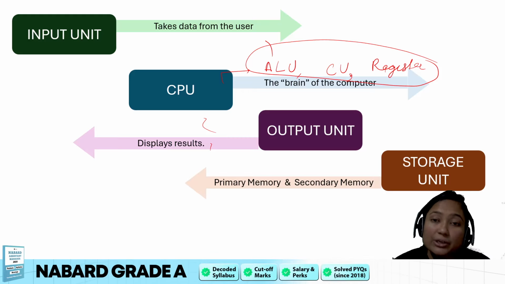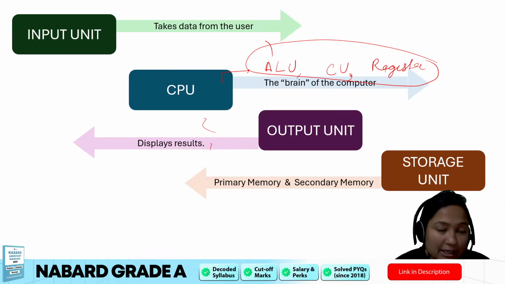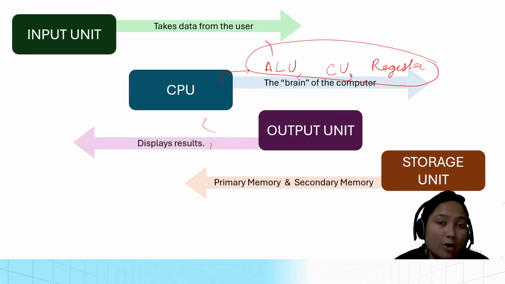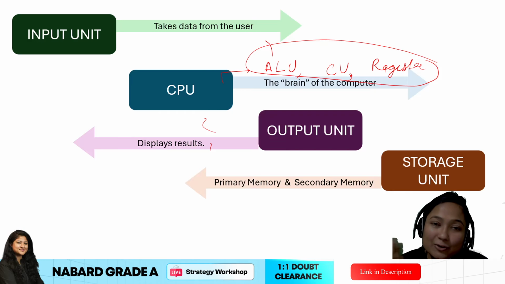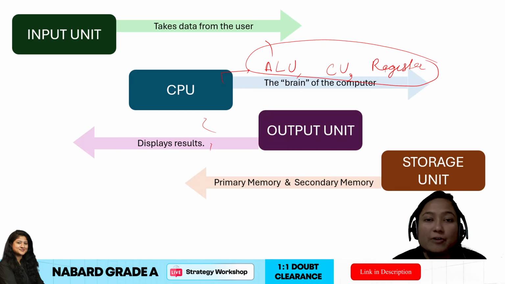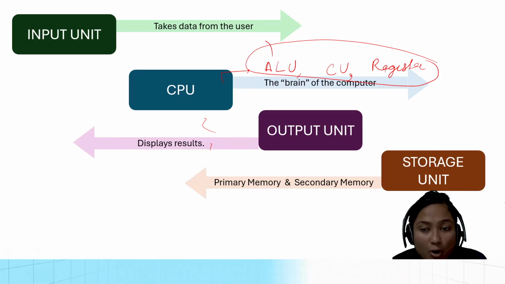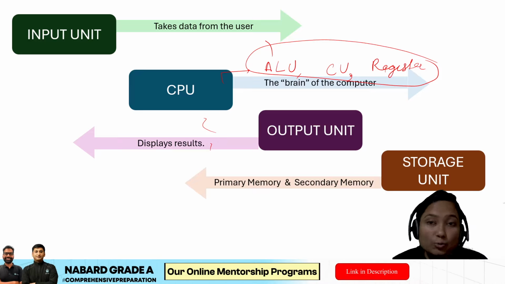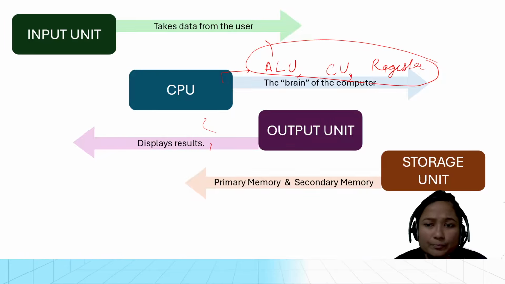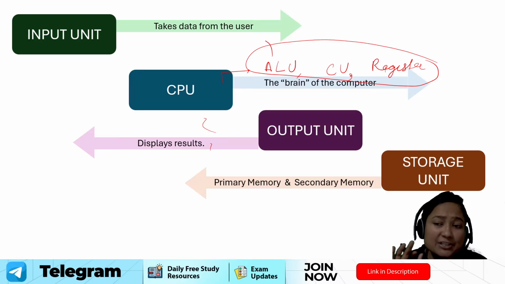It can show you in a hard copy form by printing it out. It can show you in the form of audio through the earphones or headphones. It can show you in the form of sound through speakers. So all those are output, that means they are generating results and converting them to a user friendly form and showing you. Okay, lastly we have the storage unit.